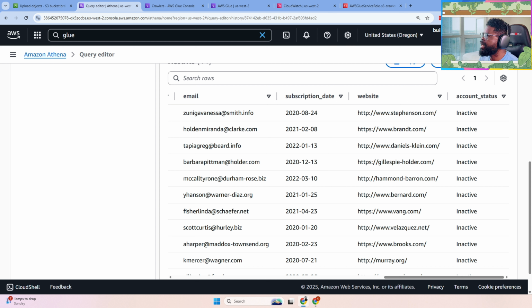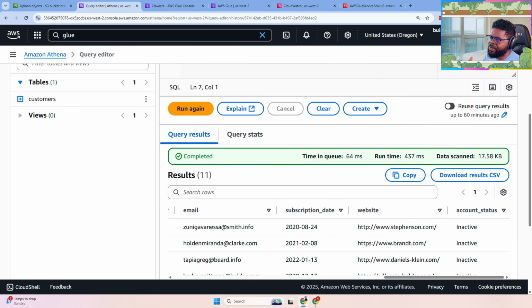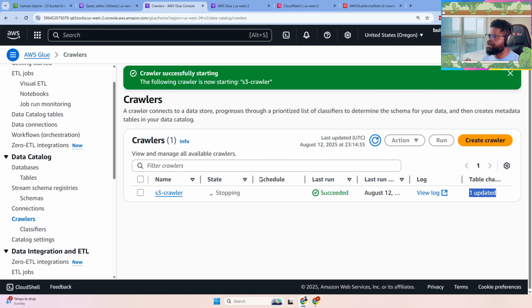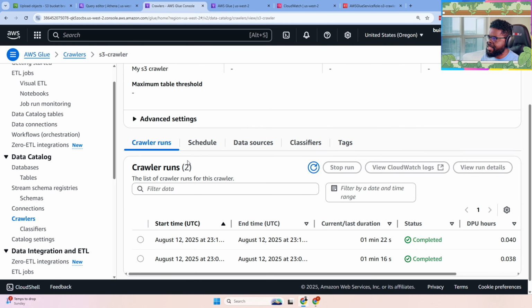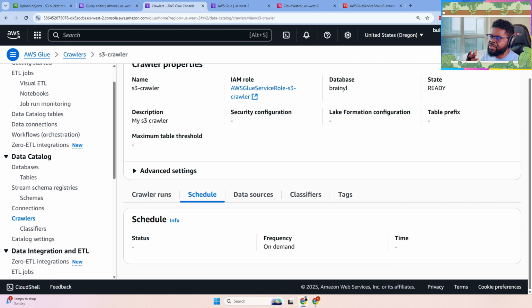Okay. You can see how we're able to achieve that using both Athena and a Glue crawler. But in the ideal world, it's a Glue crawler you're going to use, because for the schedule right now, we're doing on demand, but you could actually build a schedule. You could have an event that is tracking when there's a new change, and when that happens, you can have the Glue crawler run the job again and then refresh your data catalog, right? And whoever is doing the query on the other side can basically just fetch the most recent data.